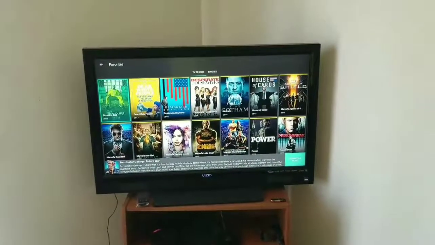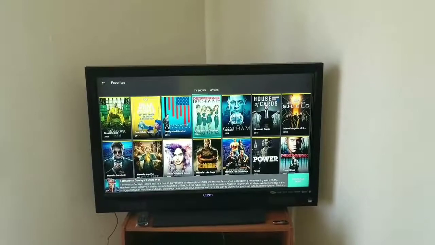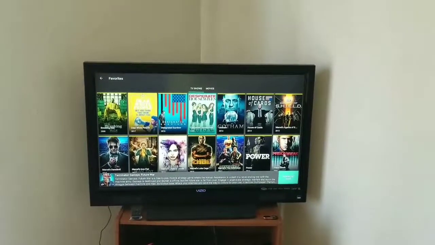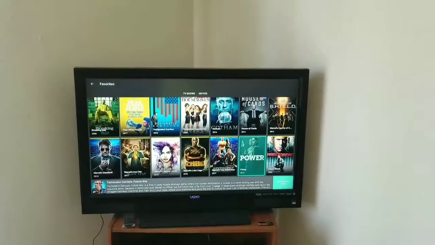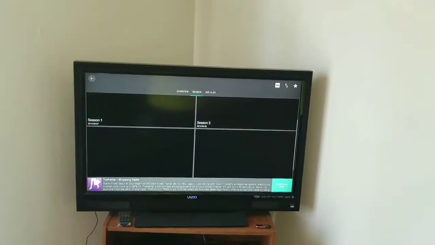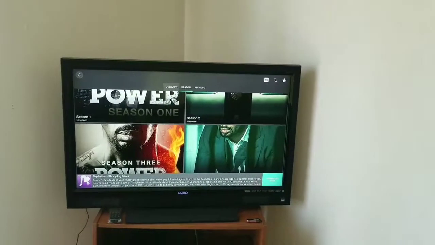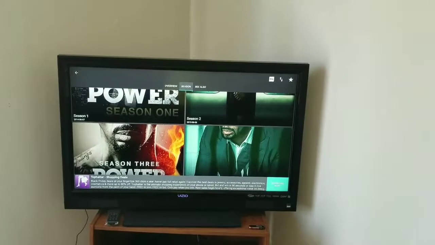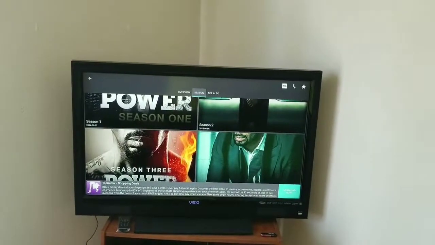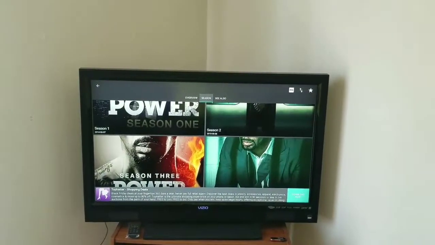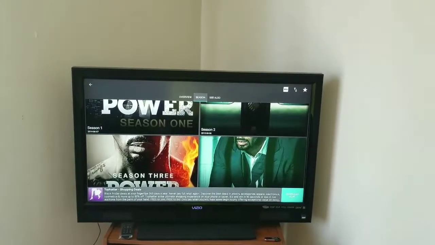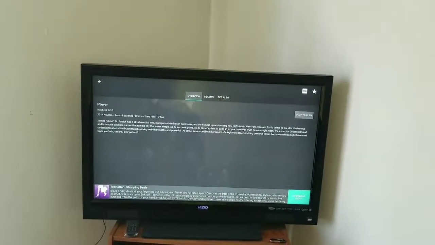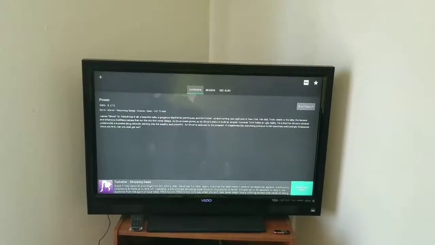So if you like certain things, my wife likes to watch Desperate Housewives. Let me click on Power. You like to watch Power? We know that comes on Sundays. When you go into Power to watch it, it's gonna come up with this screen here. You have overview. It shows seasons and then shows that are like it. If you click on the overview, it'll give you just a brief synopsis of what the show is about.